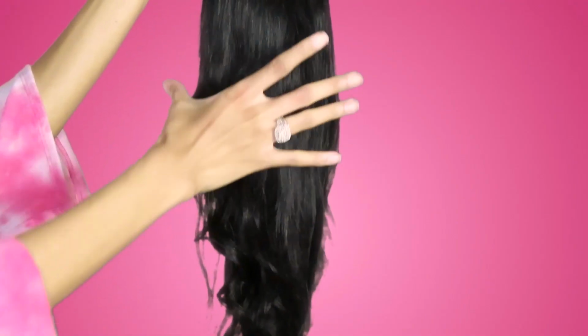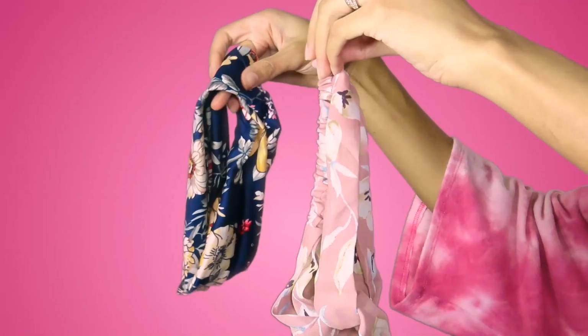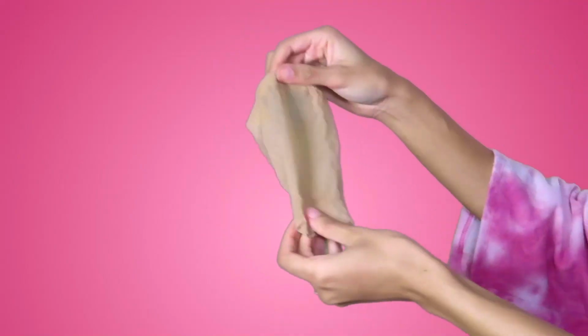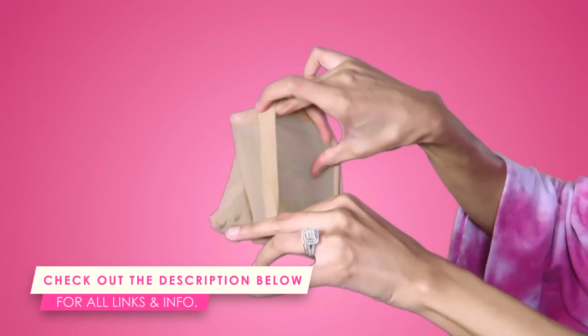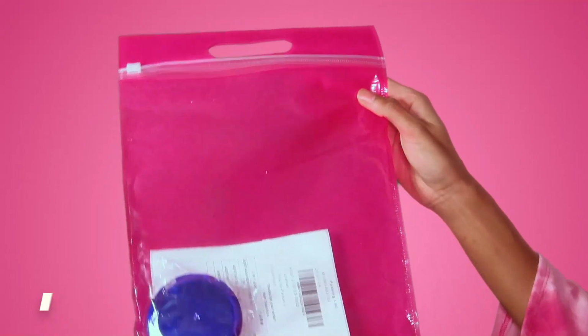Okay, now let's start. So in the bag, which I'm gonna show you right here, you get the wig. You also get two headbands, a pink one and a blue one. They're floral and pretty. And you also get a wig cap. That's how everything comes in the bag. And you also get a free pair of eyelashes just in case you want to use them.